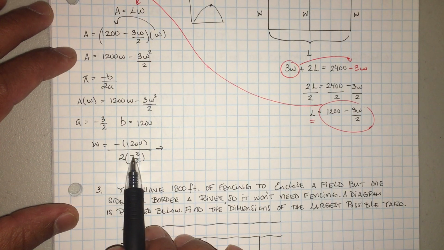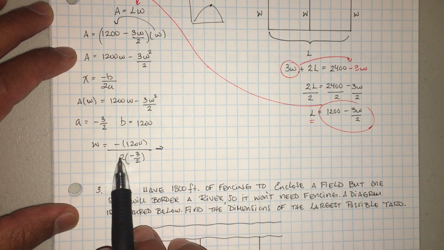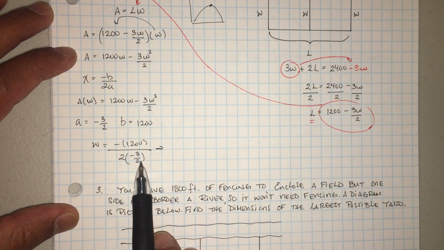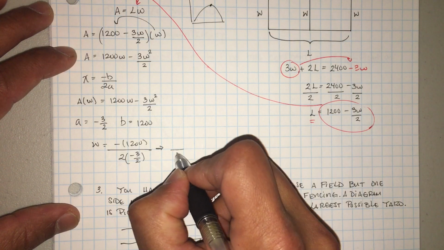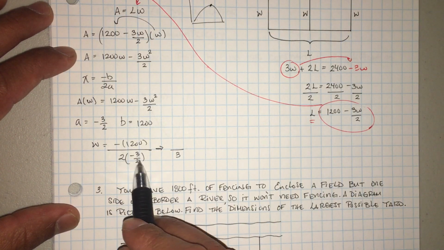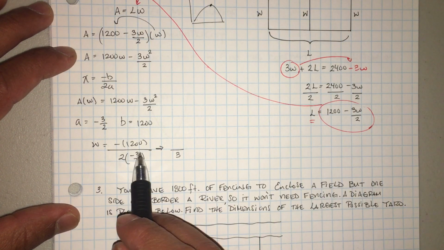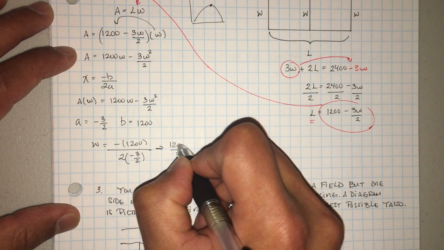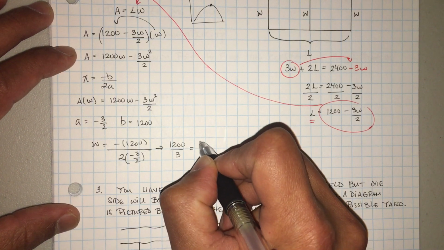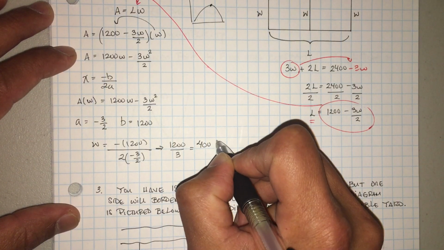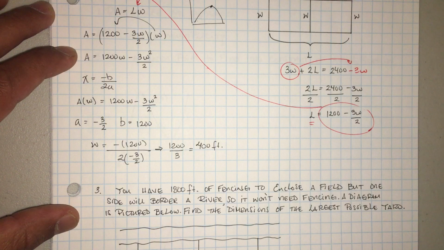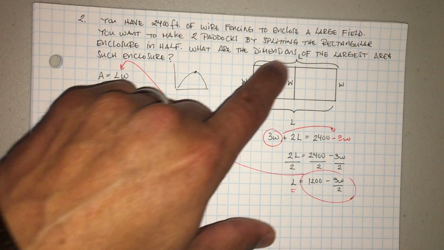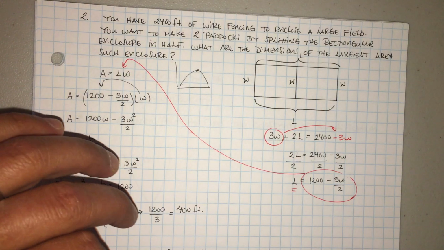Entonces, el negativo es positivo. So 2 times 3 is 6. 6 divided by 2 is 3. I just did it the long way. So these cancel out. Esto se simplifica. 2 por 3, 6. Entre 2 es 3. Entonces, 1200 quiere decir que me va a dar 400 pies. So the width is 400 feet. So this guy, and this guy are all going to be 400.